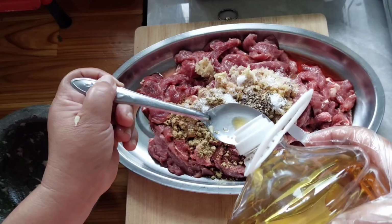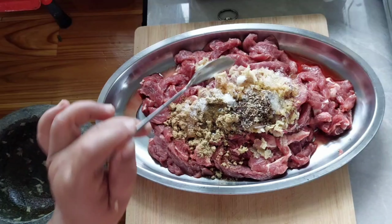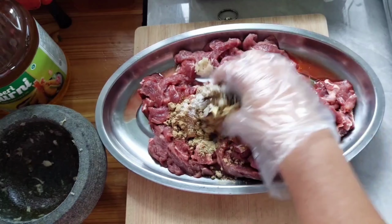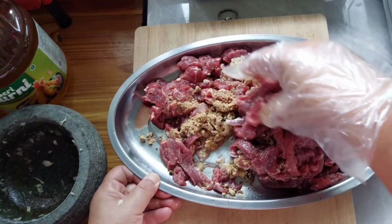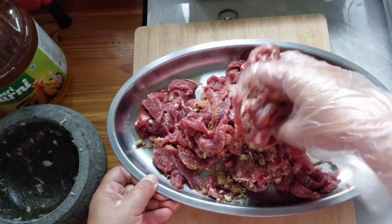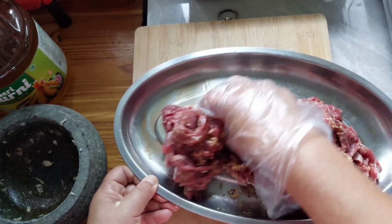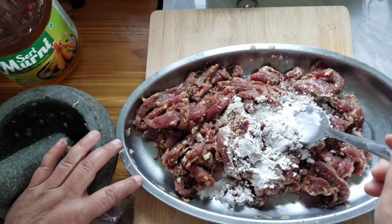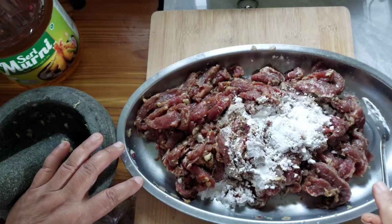Okay, 1 tablespoon of cooking oil. Okay. All right, let's mix it. Nice smell. Alright, I have 2 tablespoons of corn flour, and this will act as a tenderizer for the meat.